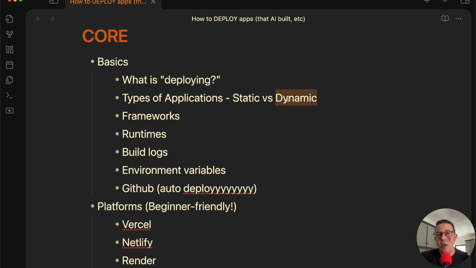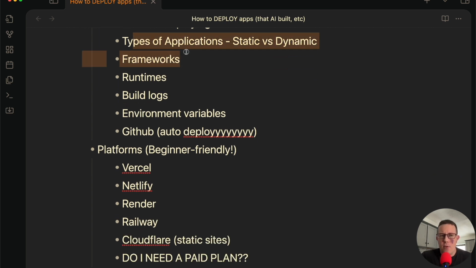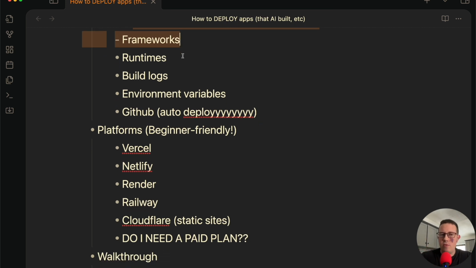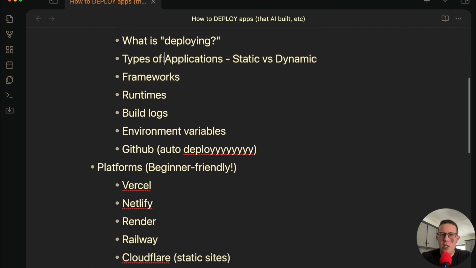Dynamic obviously just means the content changes per user, or that's a dumbed down approach to it, but that's basically what that means. This informs where you can host and deploy your site. We're going to Google this in a minute just to make sure our site can be deployed to various platforms, but just so you know.